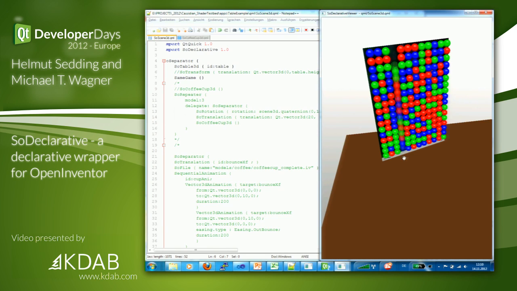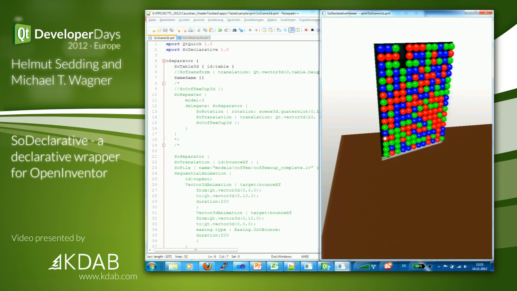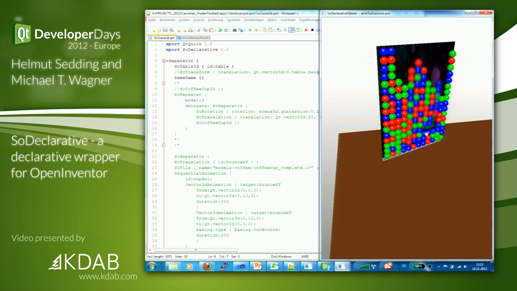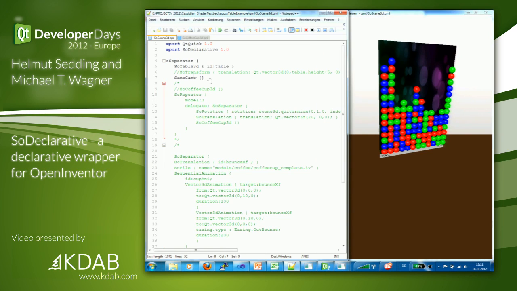It's just the same logic and JavaScript and all that, but we just exchanged the 2D QML elements with 3D elements, right? So here are the balls. And it's just straightforward actually. So let's look into the SameGame.